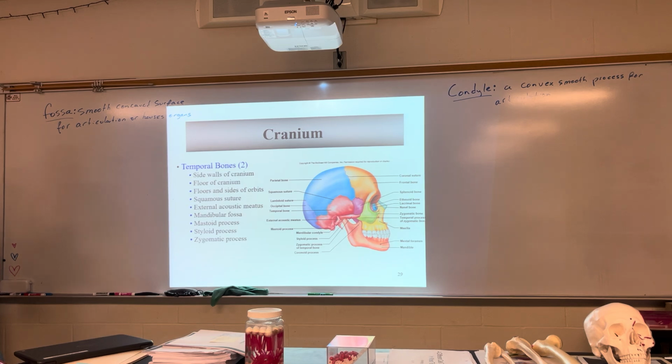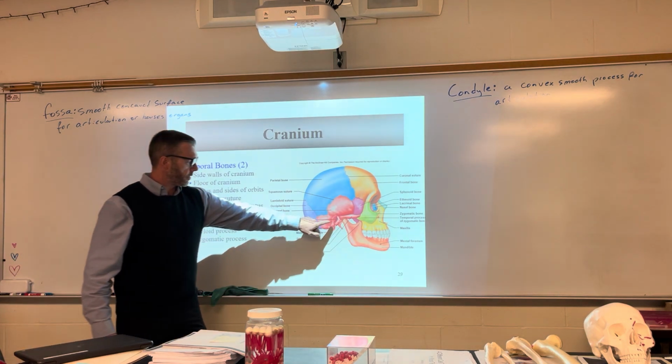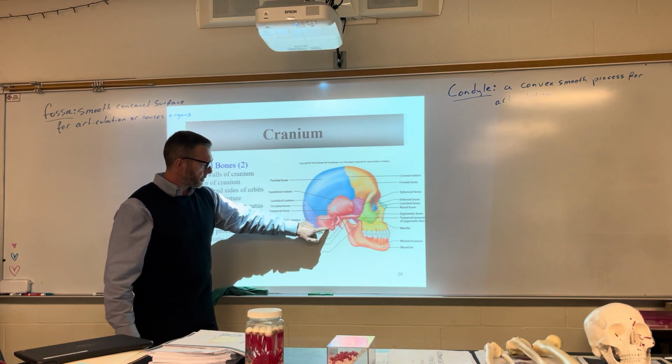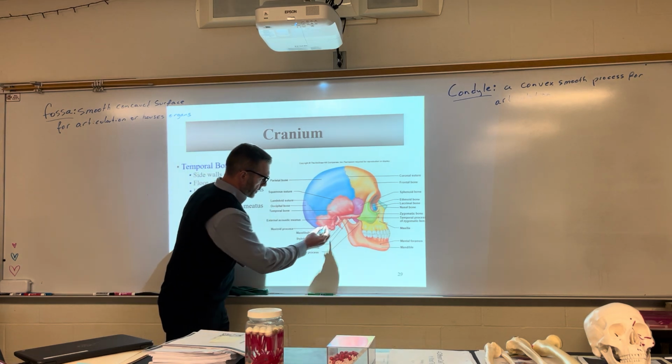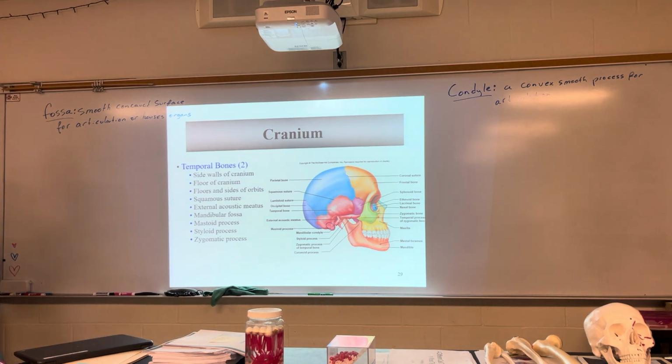Okay. So next structure would be our mastoid process. The mastoid process is located behind the ear. So behind our external acoustic meatus, here's our mastoid process right down here. You can feel that on your skull. If you feel behind your ear, there's a part of your skull where it's got this knob that hangs down. Later, we're going to come back and talk about the mastoid process when we talk about sinuses. Okay? The mastoid process has a hollow sinus, or the mastoid sinus, inside of it.